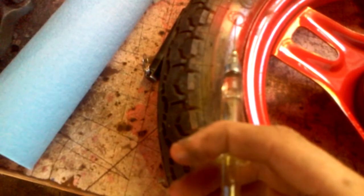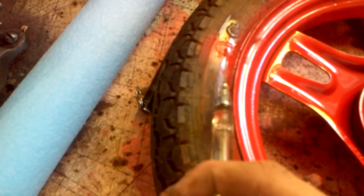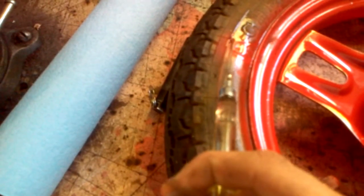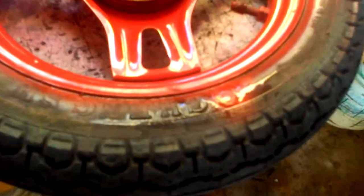So take the hypodermic needle with the thinner in there, and carefully apply it where it needs it. We're just going to do this little section right there. We're just going to put a little layer on, and as you can already see, just brushing the needle across it, it's already coming off. So we're just going to squirt it on there and let it rub itself in. And then after that, you just let it sit for a moment. If you go all the way around, that's long enough to let it sit.